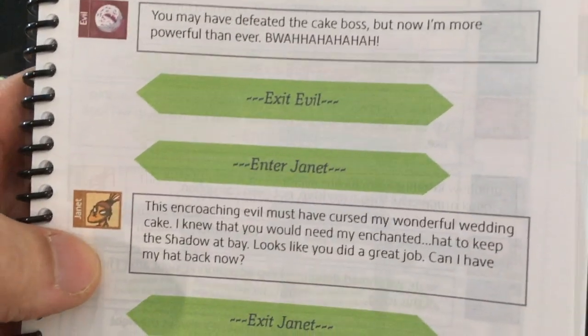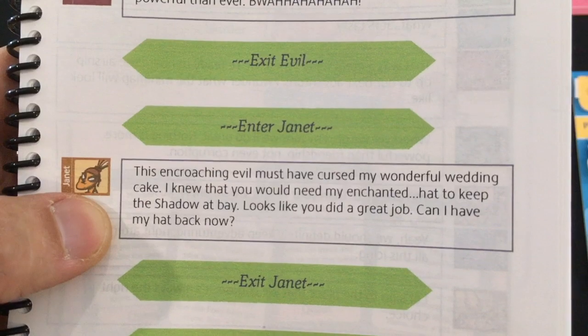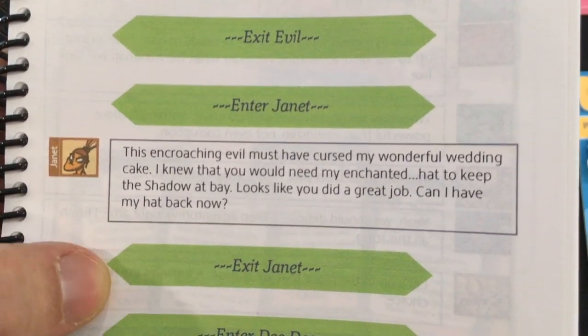Exit Evil, enter Janet. This encroaching evil must have cursed my wonderful wedding cake. I knew that you would need my enchanted hat to keep the shadow at bay. Looks like you did a great job. Can I have my hat back now?